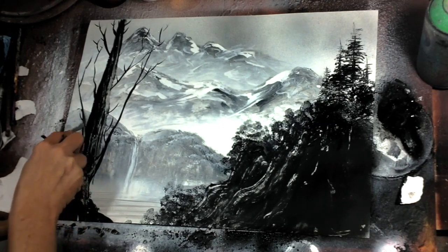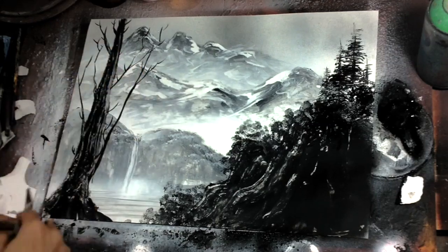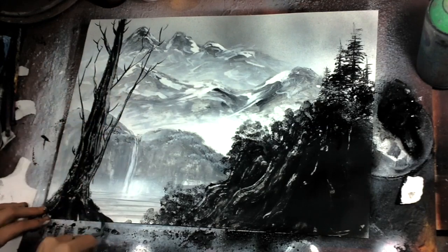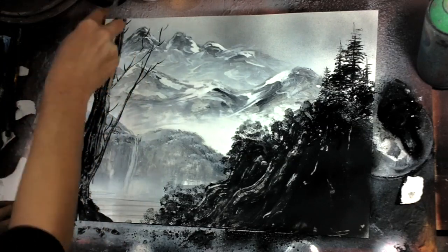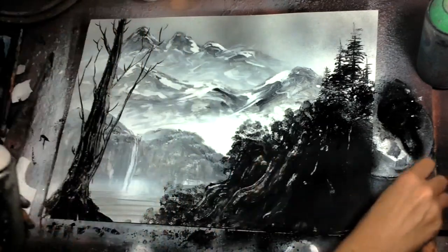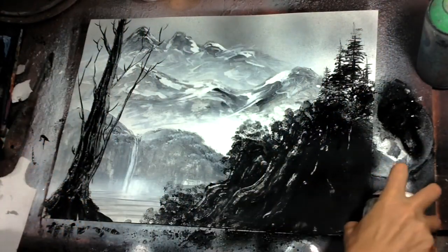And once you've got the shape that you like, we're going to do two kinds of shading on it. Now, because we've only got black and white, we might need different varieties of black and white color. You can get one particular shade of white. It looks very different if you carve into the tree with your palette knife than if you tap that white on. You get different kinds of shading, different kinds of a look.